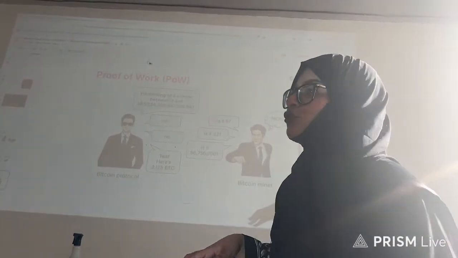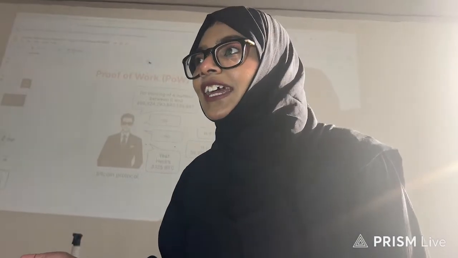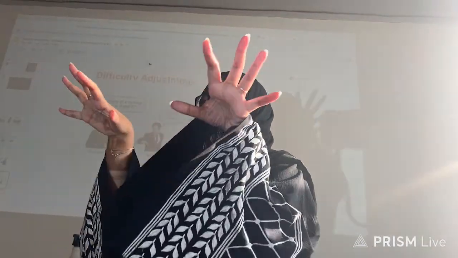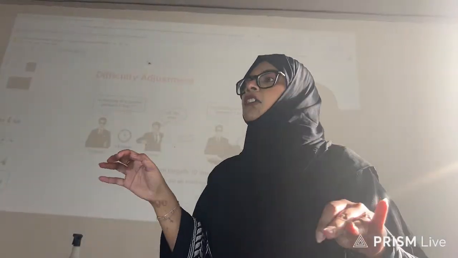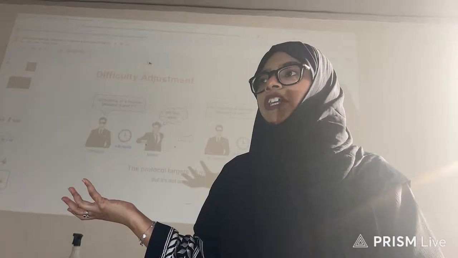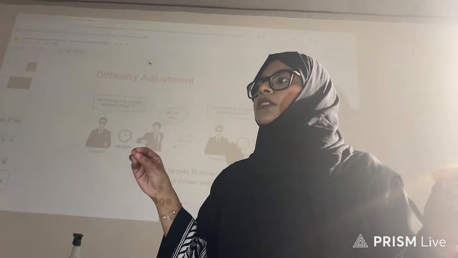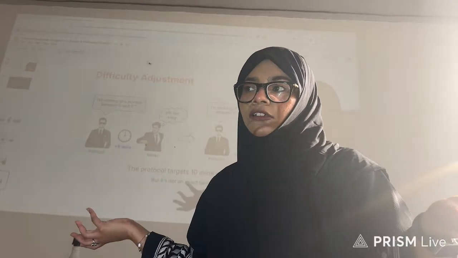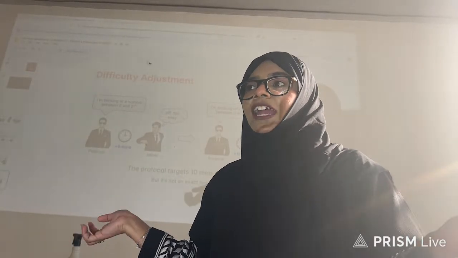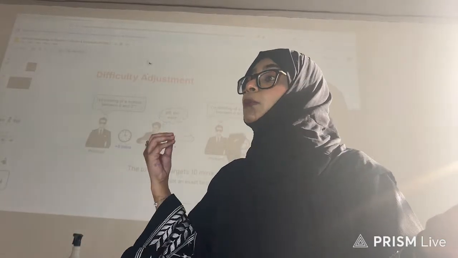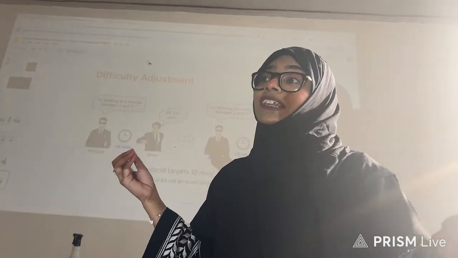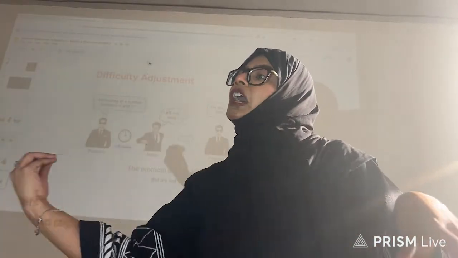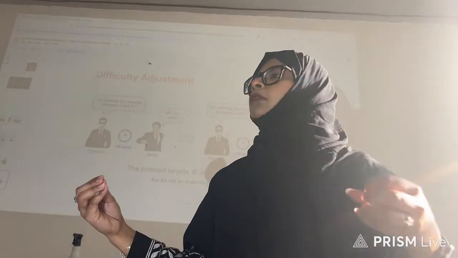So now it looks simple because I said guess a number between 0 and 10. The protocol doesn't do that. The difficulty is adjusted based on the miner. Let's say we all form our own blockchain that uses the proof of work algorithm, and we're all using Windows computers. Then Alvin realizes he's making money out of it, so he upgrades his hardware. Because Alvin has upgraded, the protocol has to adjust the difficulty so that Alvin mines a block in 8 to 12 minutes. Because if the protocol keeps the difficulty based on our machines, our configuration, Alvin will be able to mine blocks super easily.